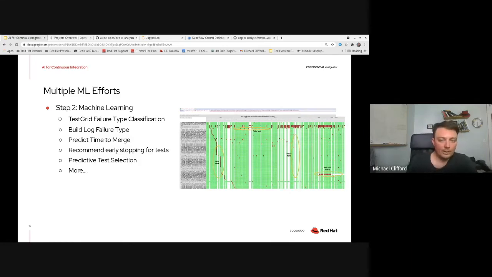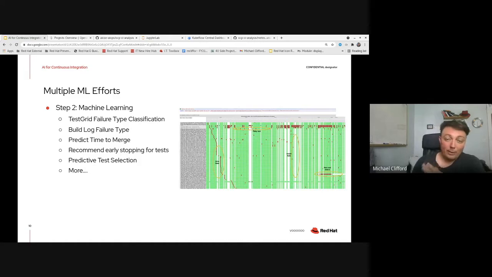The other thing that we're looking at is to look at build log errors in the prow logs and classify it by type. So this is a project we worked on with a master's student, and he did some kind of NLP text-based analysis of the build logs to identify the difference between test failures and infrastructure failures. And again, this is another project that's getting pretty close to complete so that we can start to actually implement it in a way that as soon as a job completes, it could be tagged as one of these 2 types of failures.